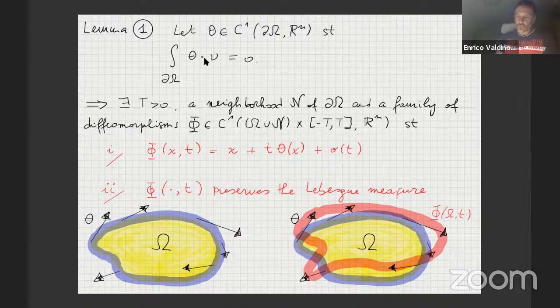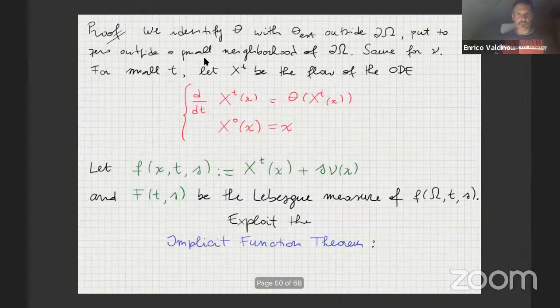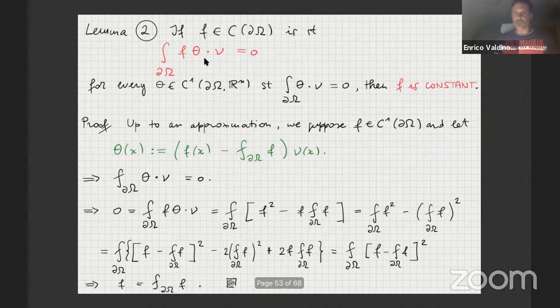So we will postpone the proof of this lemma. Of course, if this looks obvious to you, you don't need to go into the details of the proof, but let me say that, to me, it sounds plausible, but not completely trivial, okay? But it's true, and we will prove it together, but at first glance, some of the students could have some reservation to buy a statement like that. We will go through the proof later on, but the proof is the implicit function theorem.